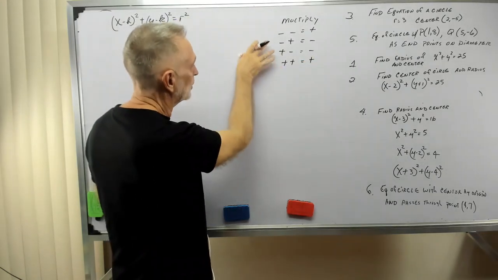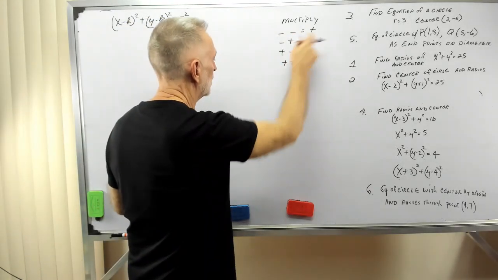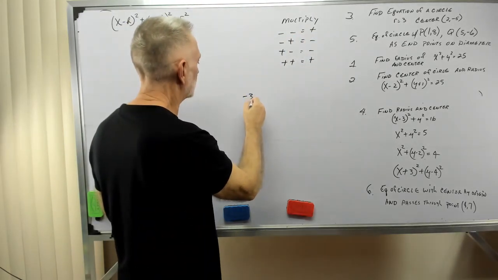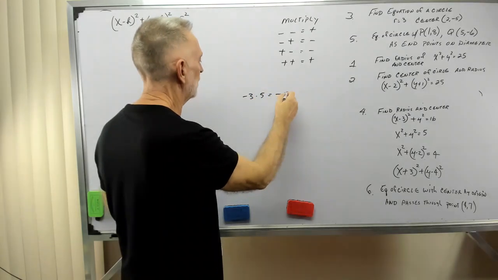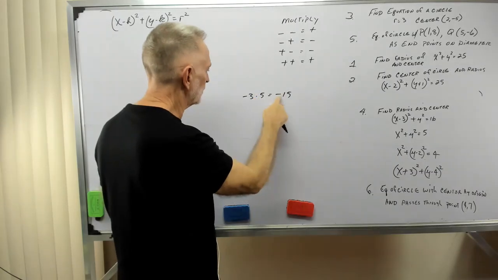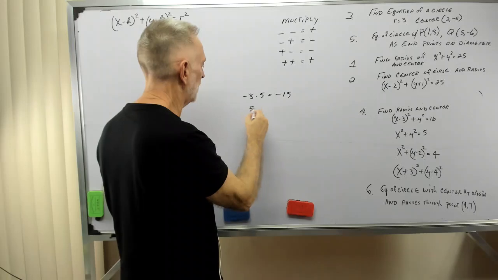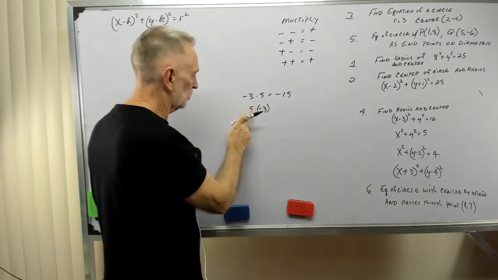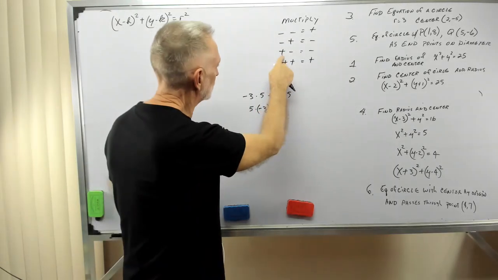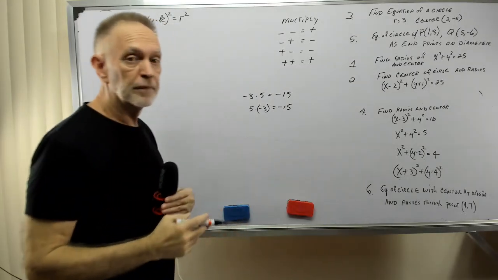You'll notice when the signs are different and you're multiplying two numbers, like if you have a minus 3 times a positive 5, well, that's a negative 15. A negative times a positive is a negative. Okay, and it could have been if I had a positive 5 times a negative 3. So it's a positive times a negative, which would have been this one. Well, it's still a negative 15.